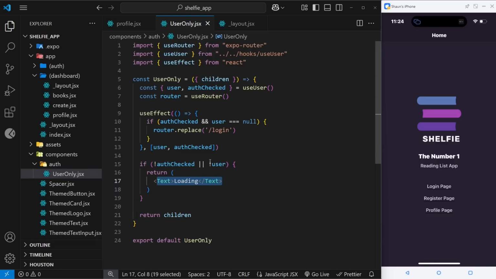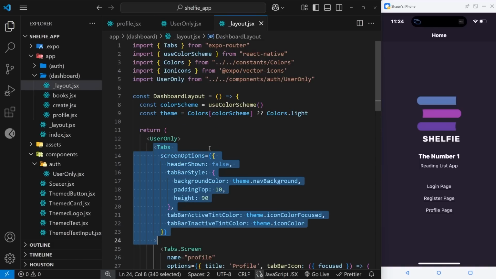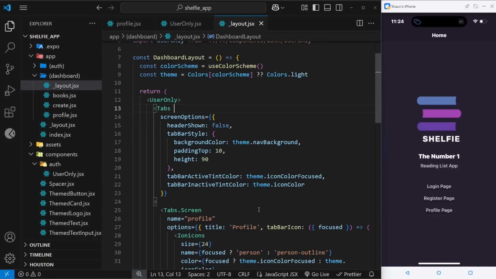And then if it comes back that we don't have a user logged in, we just replace the route. So we redirect them to the login page. If the check is completed and it comes back that we do have a user, then we do reach this return and we return the children, which is this entire layout right here where we render the content. Okay, so we only ever see now these dashboard pages when we're logged in.